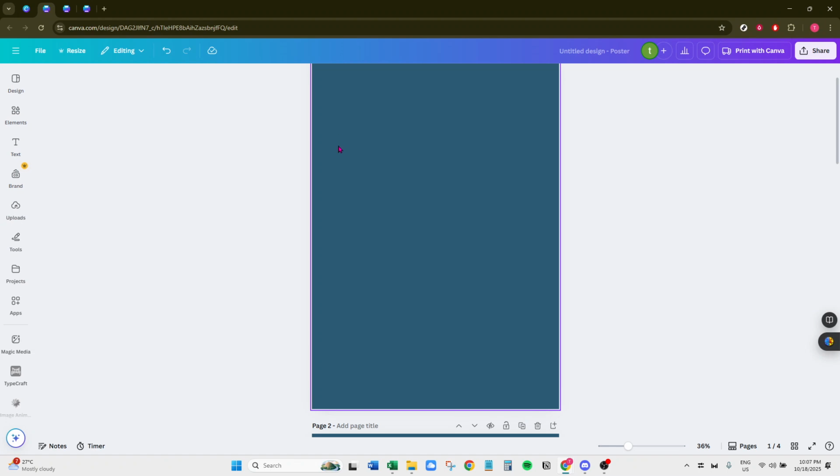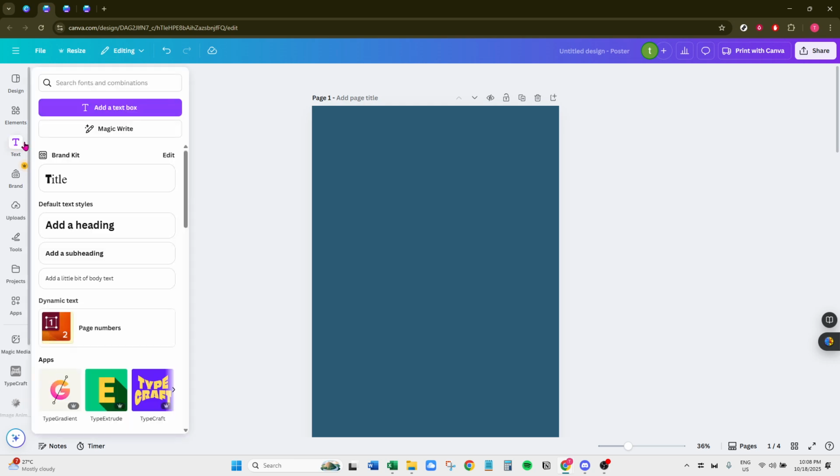Now think about the recipient of the poster. Is it for a kid's party, an adult celebration, or maybe a themed event? Deciding on the kind of event you're creating for will guide your design choices, including colors, fonts, and overall style. Keep in mind the personality of the birthday person and any theme they might love. This makes the poster truly special.